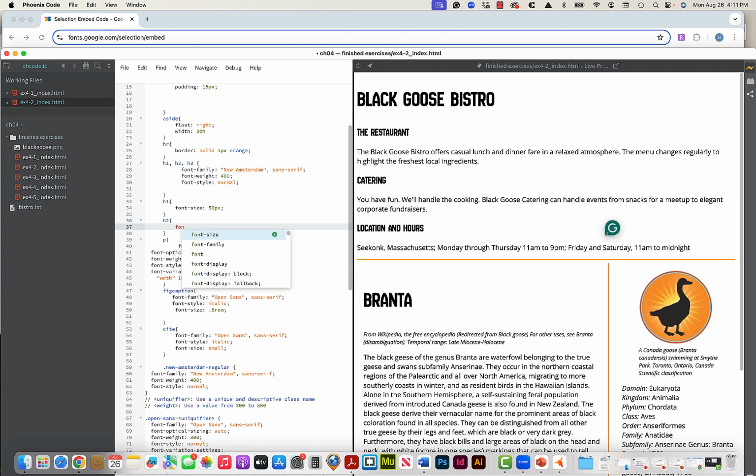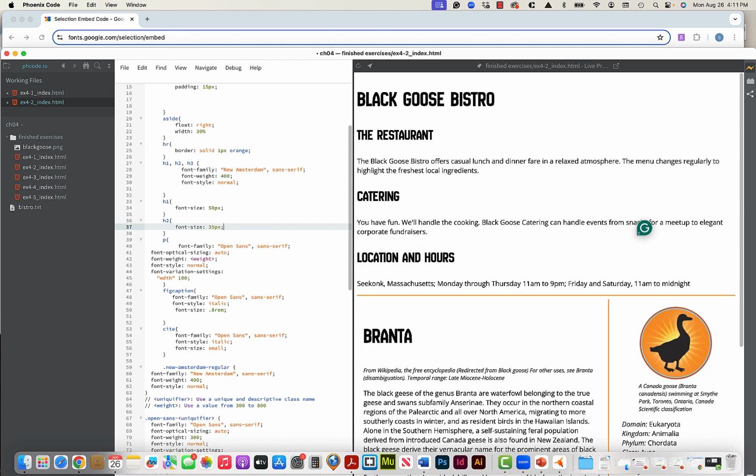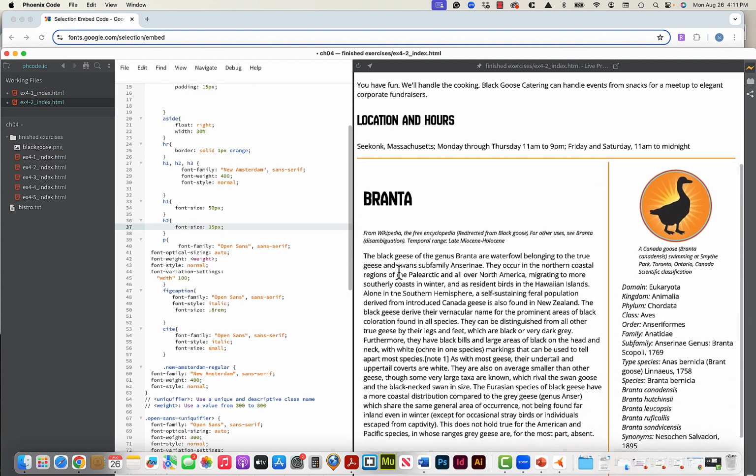So let's check out font size, 35 pixels, and see how we feel about that. And that looks pretty large. But you can now tell when I made these bigger that these are now standing out a little more than they were before. Before they were a little too small and getting a little too lost.